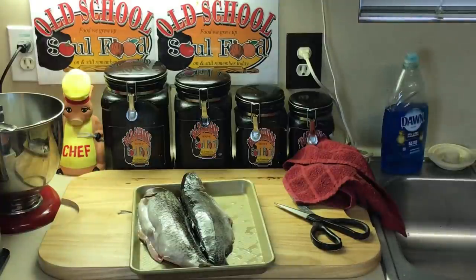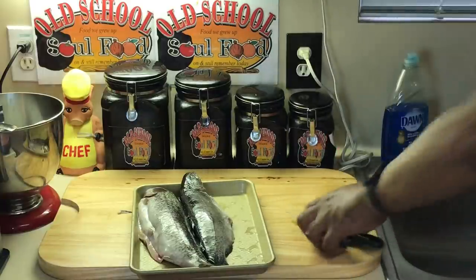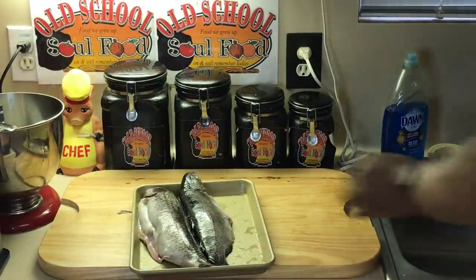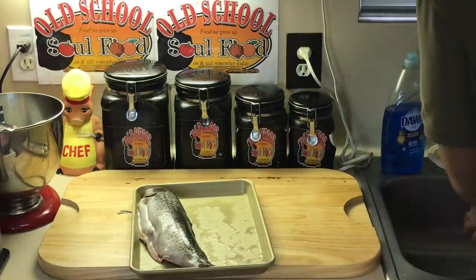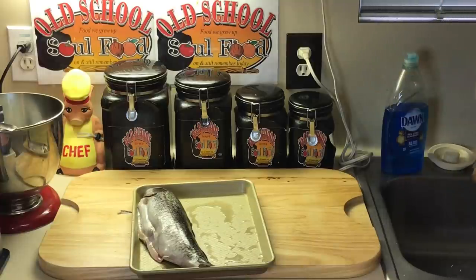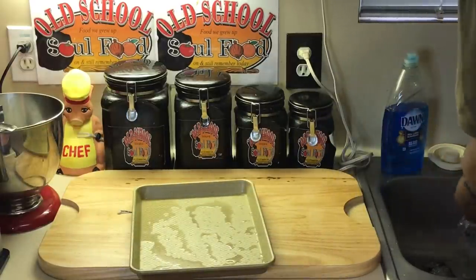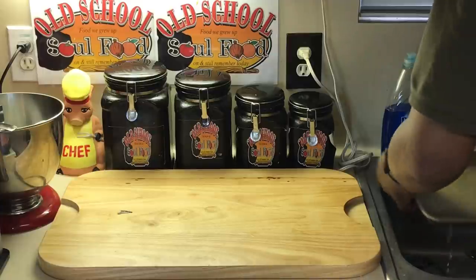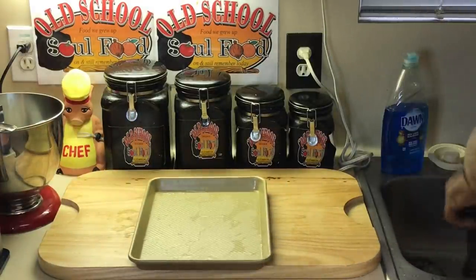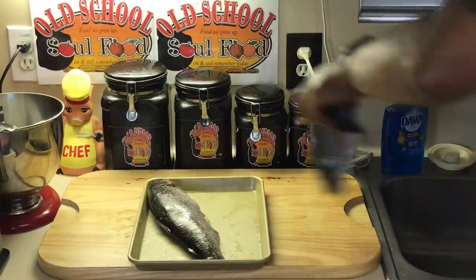But I'm going to wash it again just in case I didn't get everything off of here. I like to really make sure, even though I got it from the butcher already clean, I washed it when I got home. But I'm going to wash it again. Make sure I got all them fins and all them scales off of here. I did run it down the scaler with the knife. The other one here. That's what we're going to do right there. Beautiful trout right there.